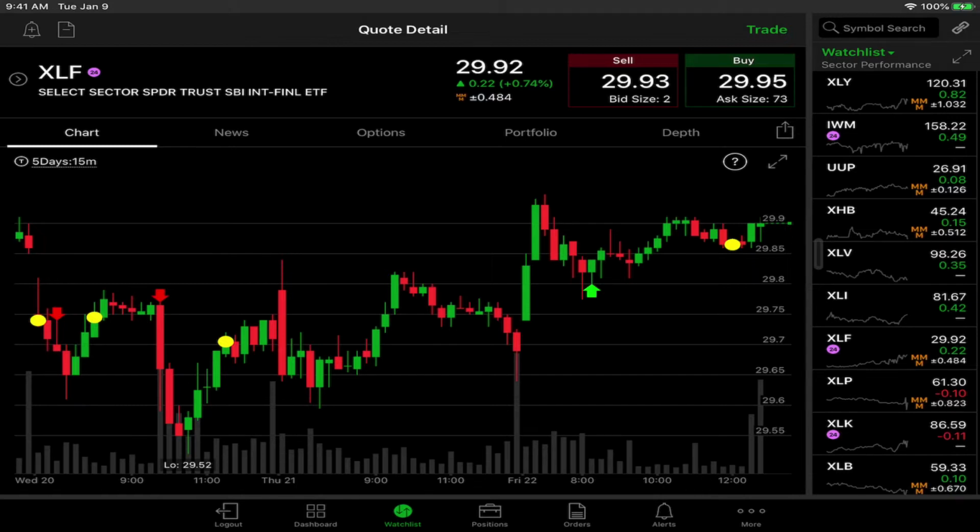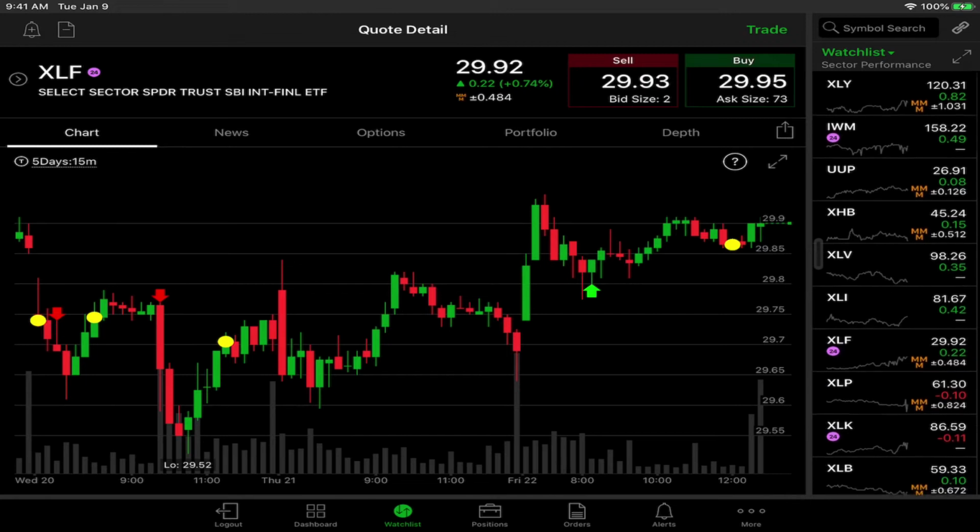However, if you have the TOS mobile version running on another phone like the Android, this should work just as well. Now, one of the things that I always emphasize in the room and in some of my videos is that if you're day trading, one of the things you want to look at to start with is the sector list. So the sector list will tell you where the institutions are focusing their money, at least from a short-term perspective. So in my case, when you open up the sector list, this is what I view.